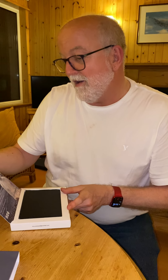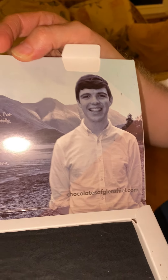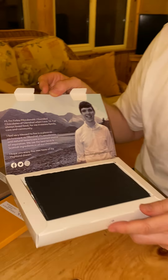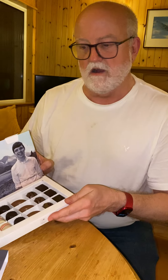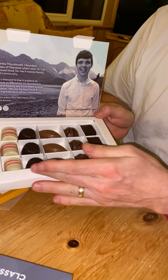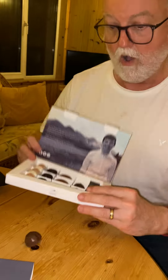Let me just unbox this here. It's a nice little box, nice little petite box — I like a nice little box. Finley McDonald founded Chocolates of Glenshiel when he was only 16, that was an entrepreneurial business mind. He's blessed to live in the picturesque Glenshiel — it is beautiful up here. So it's a local business started by a 16-year-old boy. Oh look at these, they are just beautiful chocolates! You get three of each kind.